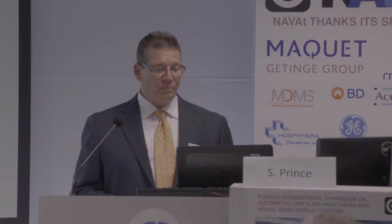There are two modes of operation. In paper mode, the user interface on the tablet displays a flow sheet — just like an anesthesia information system — with drugs on the vertical axis and time on the horizontal. Each time you administer a dose, it automatically captures that information and populates it into the time-based plot. On the right-hand side, it adds up the total for each drug. At the end of the procedure, you can print this document, PDF it, or mail it into an electronic document system. It's essentially a replacement for the upper half of a paper anesthesia record.